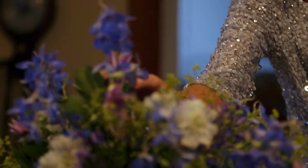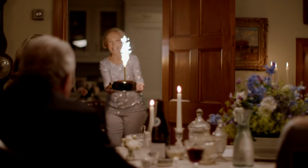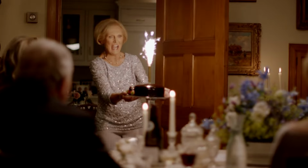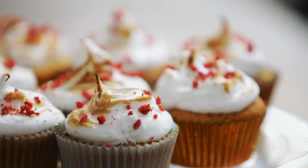Next time, my surprisingly easy showstoppers for when you really want to show off. Feels like Power Day. How about that then? I have finally succumbed to a blowtorch.